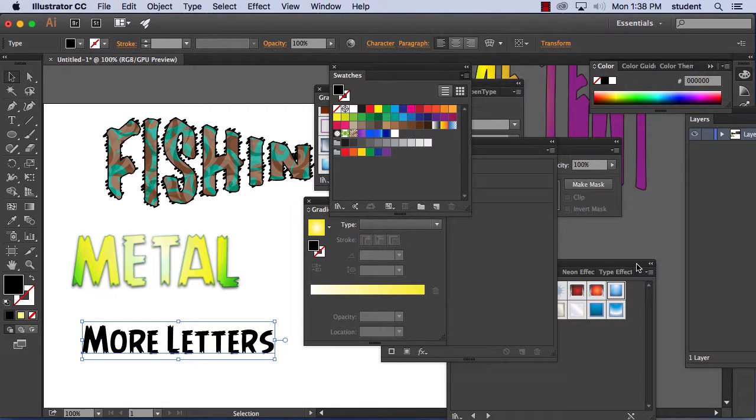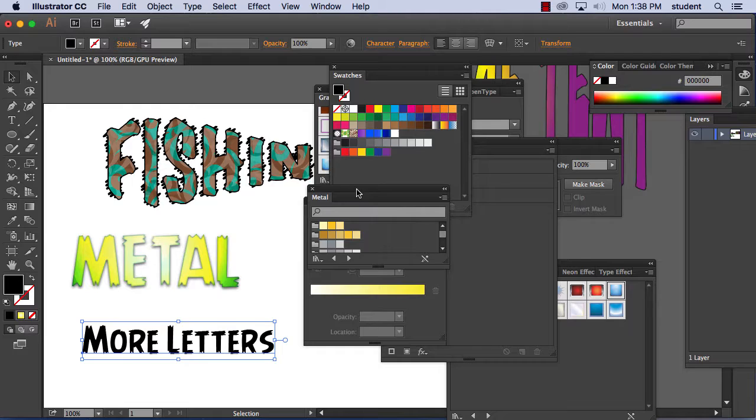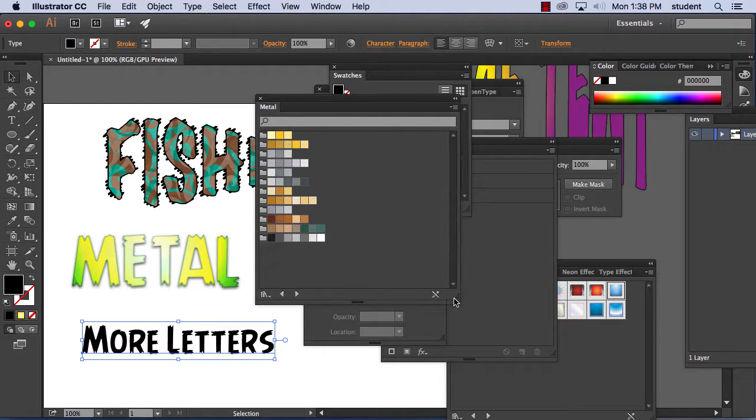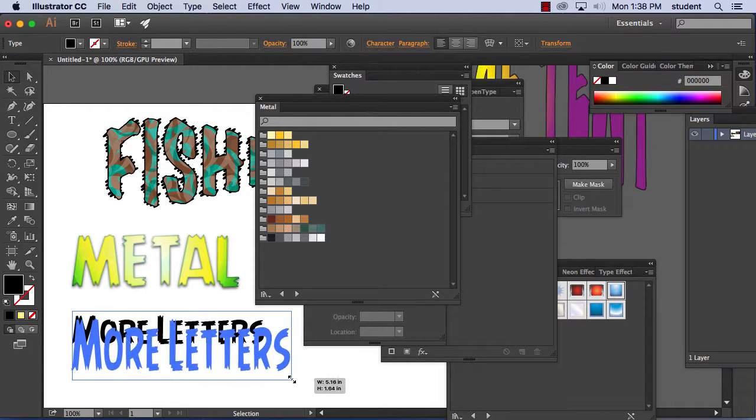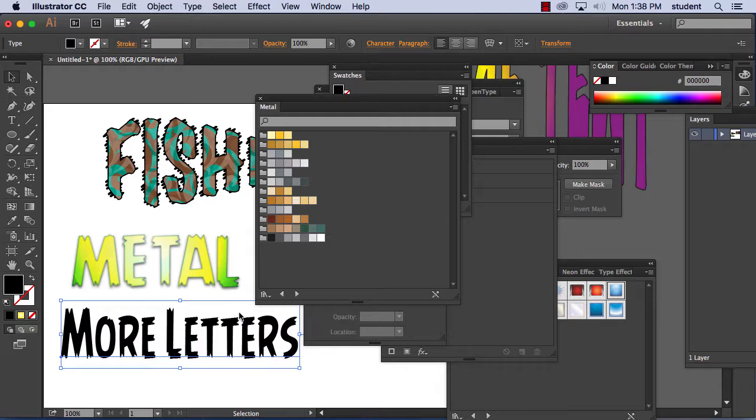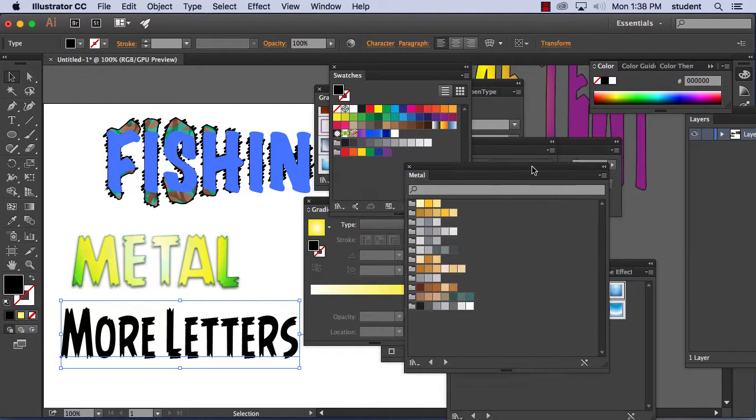There is a metal one in there, and you'll see it gives you metal colors right there, and then you can make your own gradient from that swatch. That's sort of what I was trying to come up with here. So if I wanted to make my own kind of metal look without using the pre-made, there's pre-made swatches already for you. Again, they're located in the swatch window here in the upper corner.